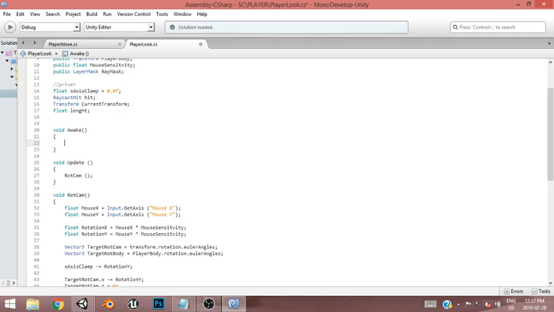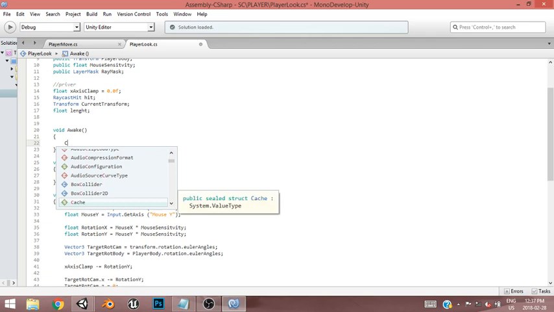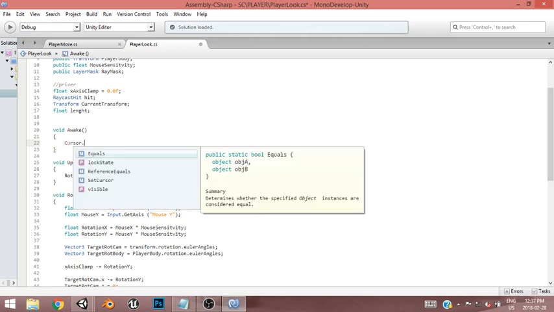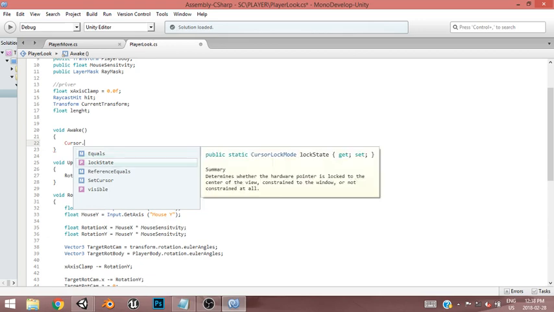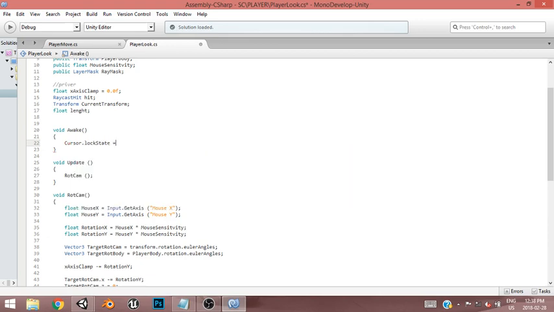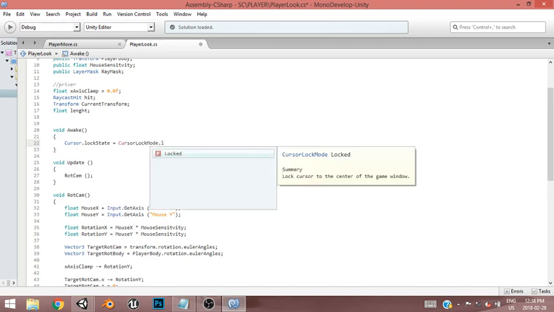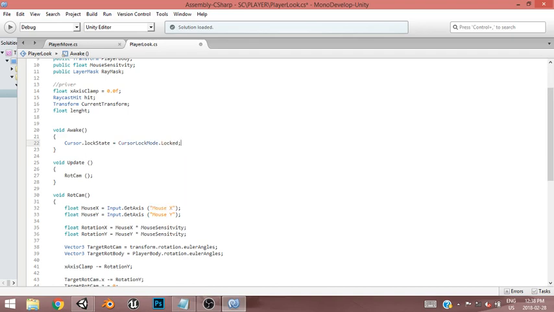So it will be Cursor.lockState equals CursorLockMode.Locked. Okay.